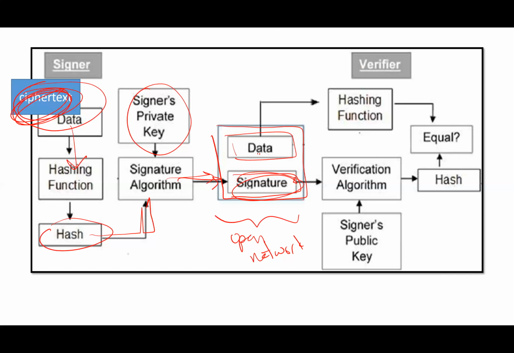Now the receiver receives it. For a moment, and I'll change it in a minute, imagine that who received it is Oscar, the bad guy. He's not supposed to be the recipient. Oscar can take the signature and decrypt it using this guy's public key. Is it possible or no?